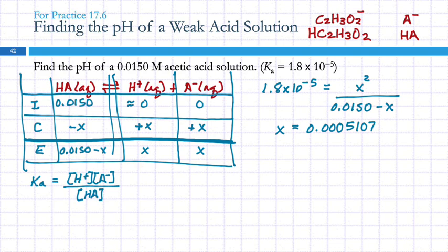Let's do X is small here, just as a review. So when we say X is small, we're saying that this is so small relative to the number it's being subtracted from that we can just ignore it. It's like the peach that fell off the big truck, right? It really doesn't matter. It's not going to change the mass noticeably. So that goes to 0. And then we can rearrange that and we get x is equal to the square root of 1.8 times 10 to the minus 5 times 0.015.